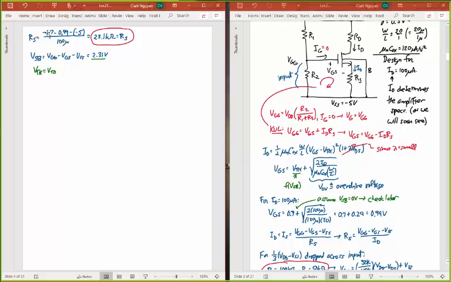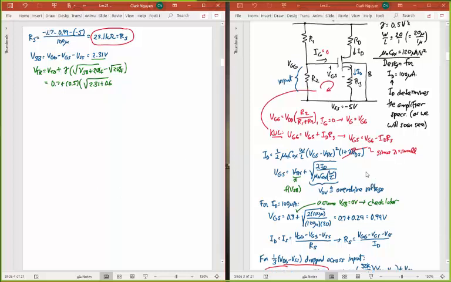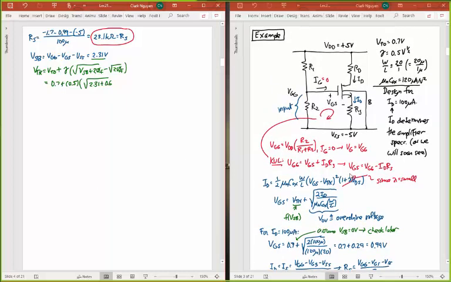Okay, so now I have to use my equation for threshold voltage, which we saw in a previous lecture. Threshold voltage VTN is equal to VT naught plus gamma times the square root of VSB plus 2 phi f, minus the square root of 2 phi f. Now I have to plug these numbers in. If I plug all these numbers in, I get VT naught, still 0.7 volts. Gamma I gave as 0.5. That has to be multiplied by the square root of 2.31 plus 2 phi f. Did I give that? I didn't. That's generally 0.6 volts.